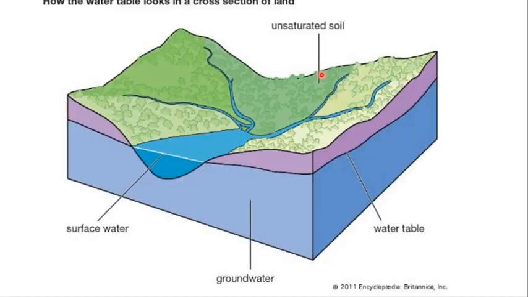This is the hydrologic cycle and this is a cross section of the land which shows the water table. This is unsaturated soil part and the water is here in the form of rivers. This is the surface water - river, lake, streams - and then the water goes down. This is the ground water and here is the water table where water is present.